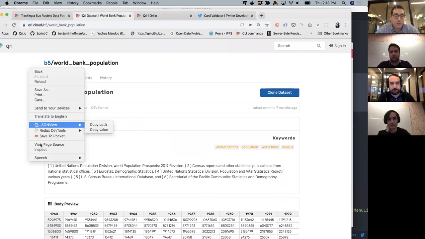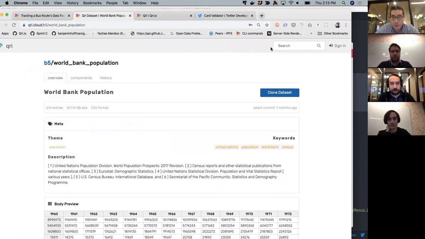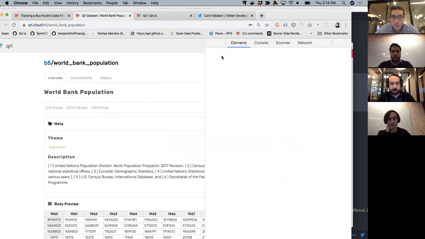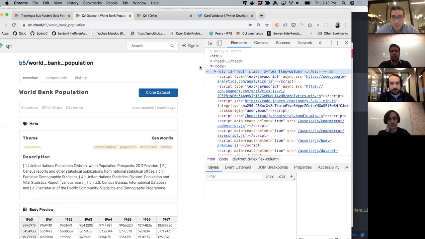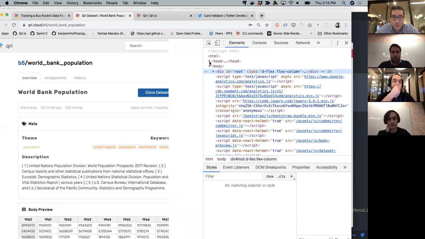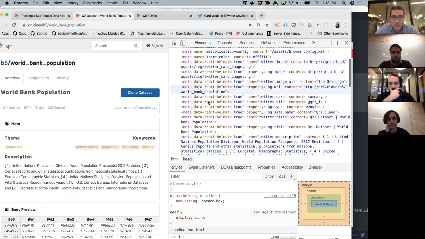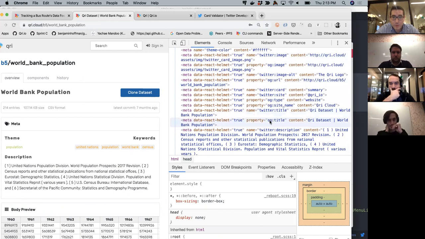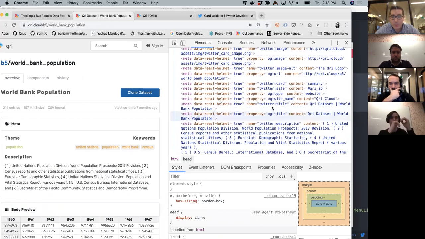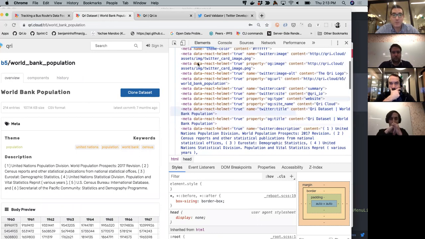And then for the more technical, we can inspect the body here, and I'll show you basically where these ended up. Inside the head, you will see lots more meta tags. And these ones that say things like Twitter title, OG title, basically have the same value, but the Twitter ones are the ones that show up in Twitter cards, and OG is the ones that will show up on Facebook and other places. So now we've got our bases sort of covered there.